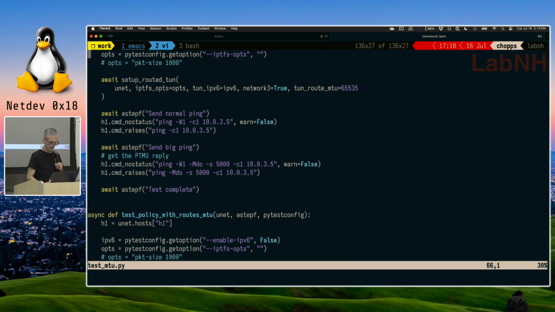Actually, if you look here, set up tun route, I'm setting the MTU on the tun route to 65K. This test passes, so all the work you have to do is encapsulated here.